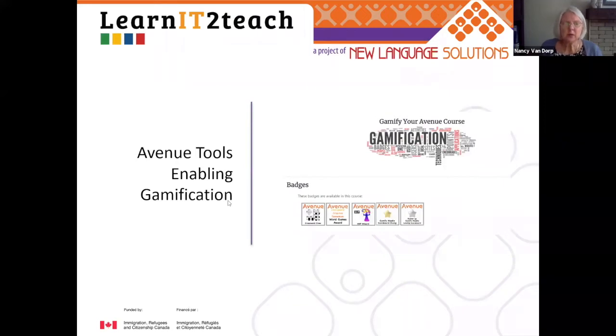And so I am going to share my screen as a student as well. And you can go to Avenue, refresh your screen, and you will see in the course overview area of your dashboard that there is a course there now, and it's called Gamify Your Avenue course. So let's take a moment to go over to that screen and open your Avenue so that you can see the course. And I am going to do the same on my screen. So let me come back in one moment with that.